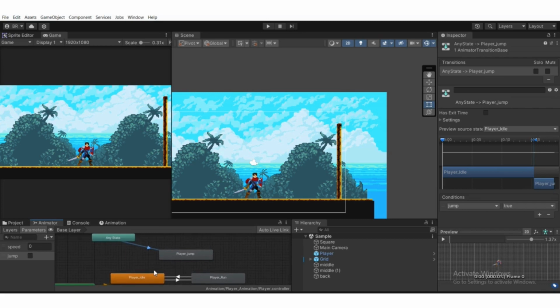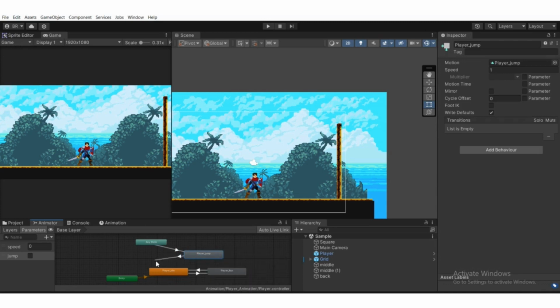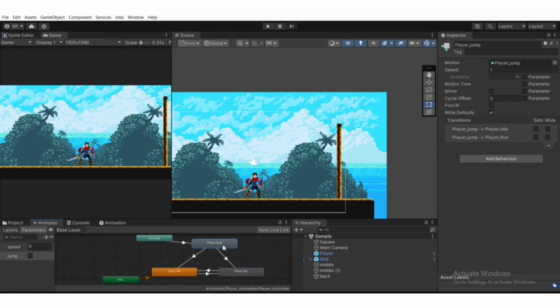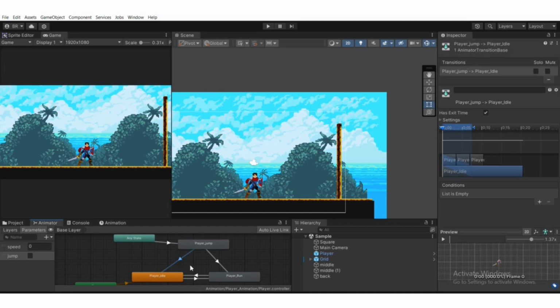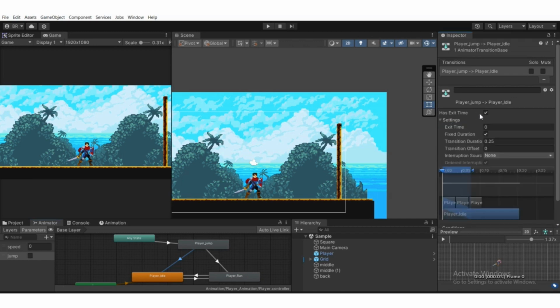So we're going to make transitions from this state. Right click on that, make a transition to the idle state, and also make a transition to the player run state. We base this upon player input. First we're going to set this jump to false, unchecked. We're going to uncheck has exit time.